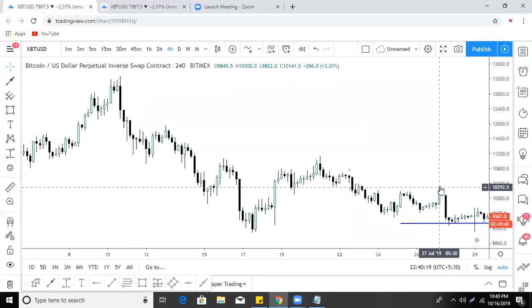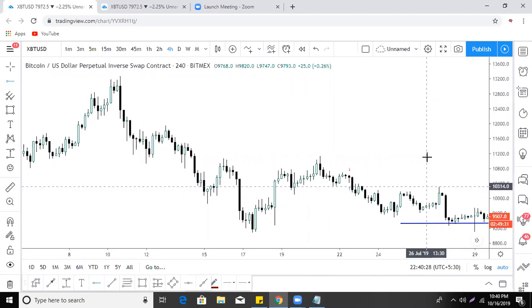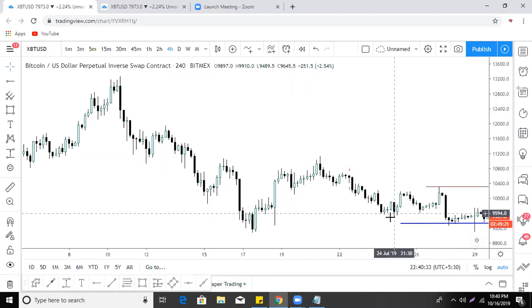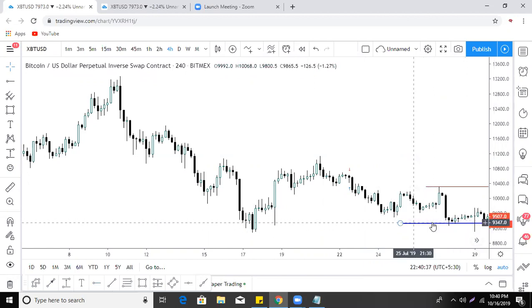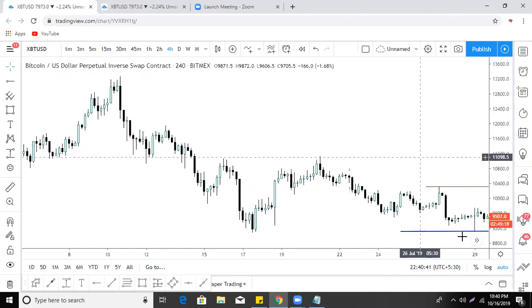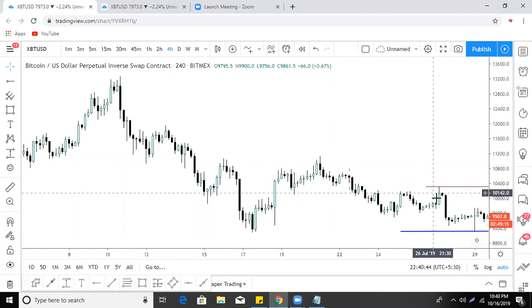We always try to find the highs and lows. If you see, this is the high, right? This is the latest high we have. This was the previous high, this is the lower high, this was the previous low, and this was the lower low, right? So we have a lower low here. So in this situation when we don't know where the price will go, what do we do? We do not trade and we wait for a trend confirmation.